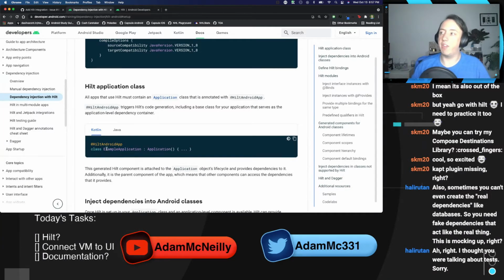So this is actually, I guess, a benefit of Hilt over its, I don't know if we want to call it a predecessor, but Dagger was a previous dependency injection solution. And Hilt is basically built on top of Dagger, but removes even more boilerplate that we used to have to make with Dagger. So I guess with Dagger, there was a lot of stuff you had to do in the application class, but for Hilt, we basically just need this one annotation. So actually, let's add that.